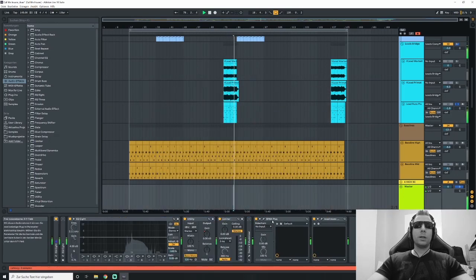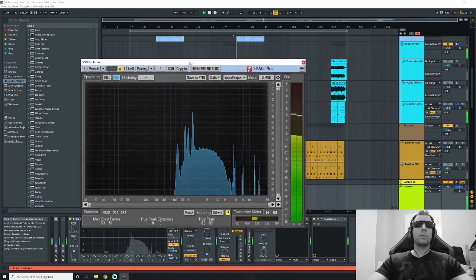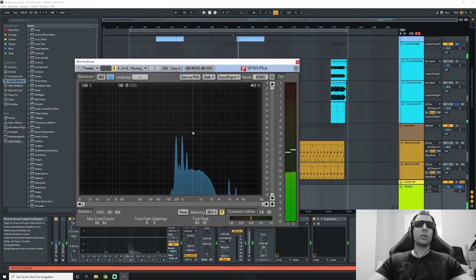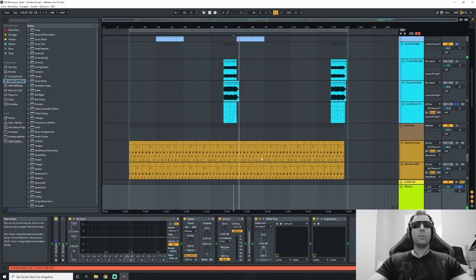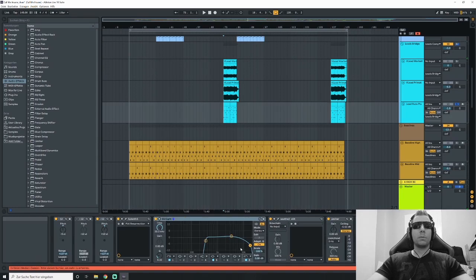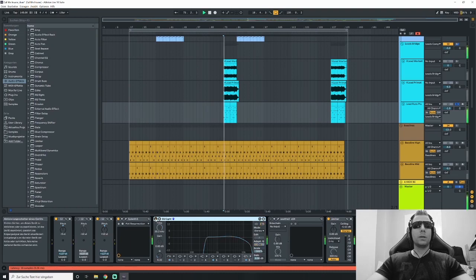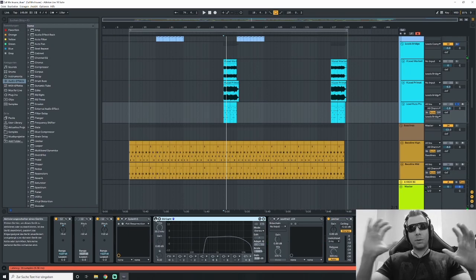Also, if you check it out on the frequency meter, you see these super sharp frequencies, and I'm reducing those with reducing the highs. So without it sounds like this. If you have good quality speakers or headphones, you can hear it's already pretty harsh in the highs.